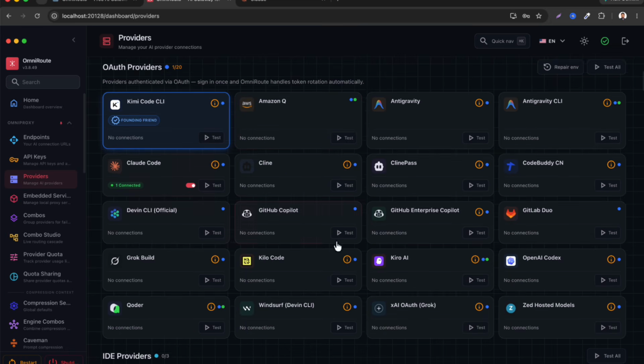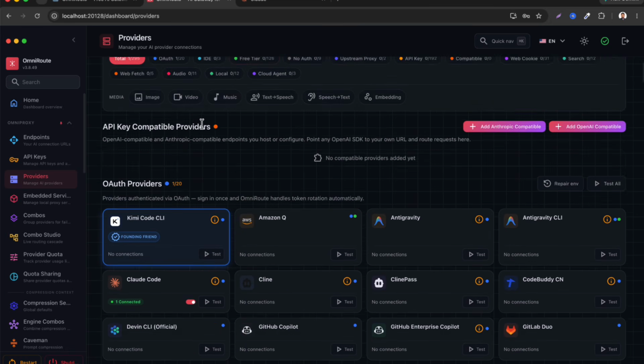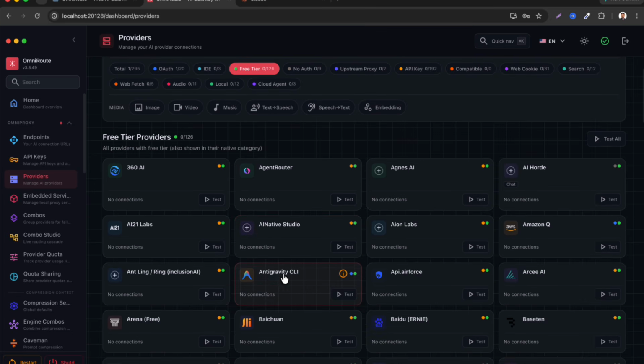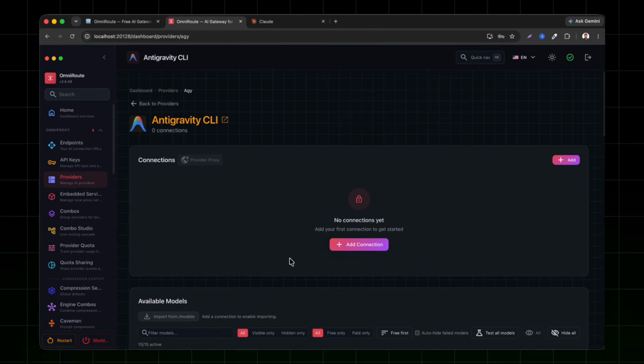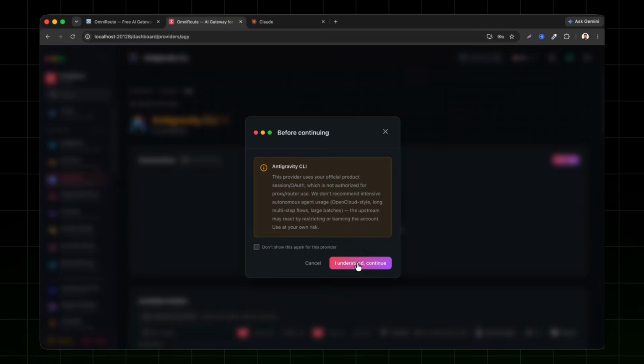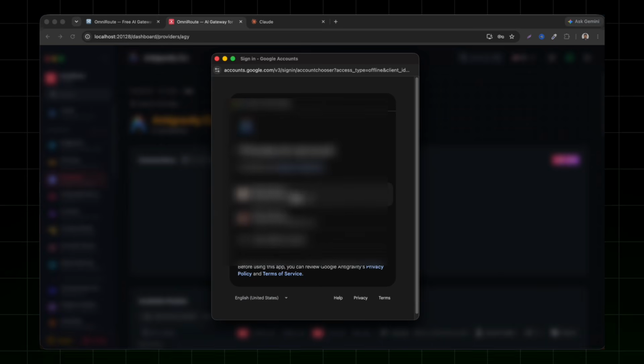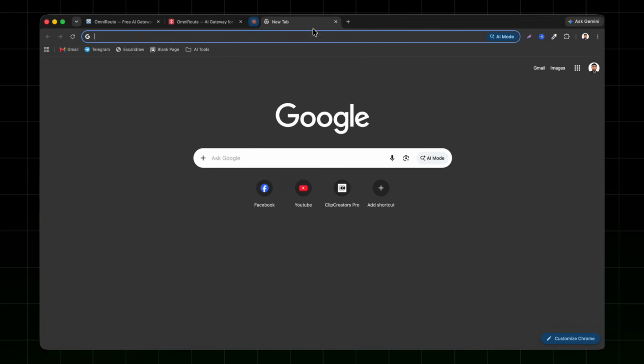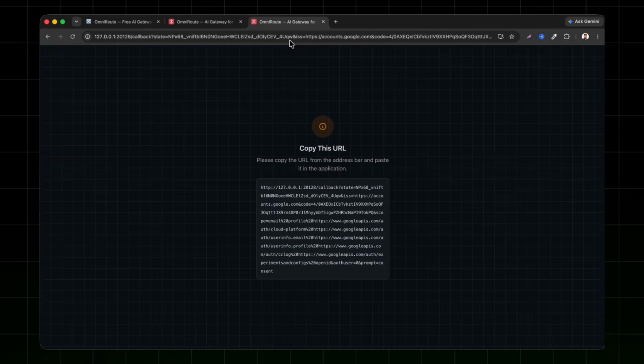Then choose any of it. Let me choose a free provider. I will go to this free tier, and right now we'll choose Antigravity CLI. Here we'll click add connections, and now continue. You will have to log into your Antigravity account. So copy this and then open a new tab and press enter.